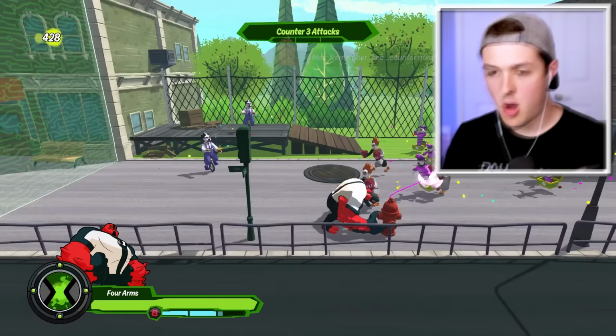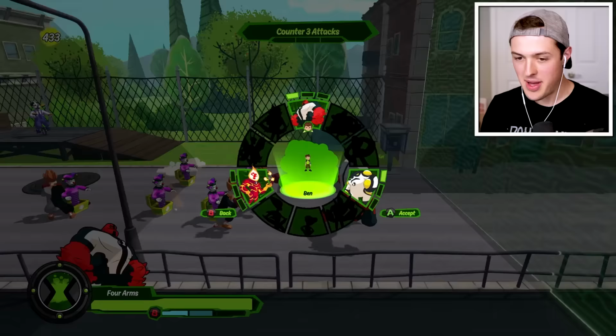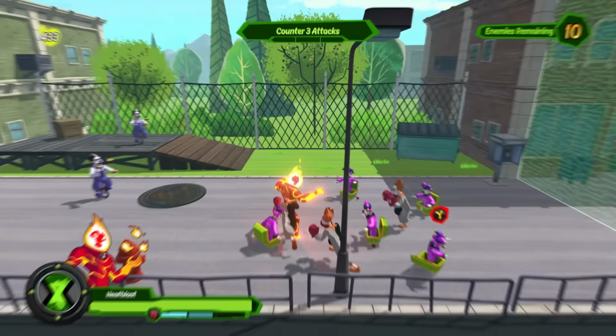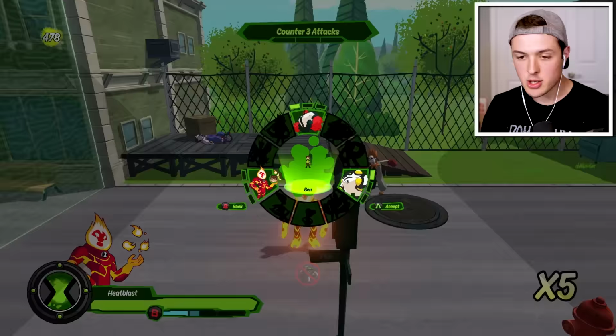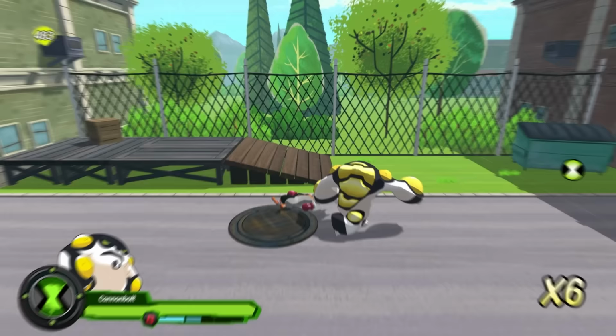Forearms' B attack really isn't the best. I feel like either Heat Blast or Cannonbolt have the best special attacks. Heat Blast is really good, because you can charge it up and it does so much damage. You can also get a combo going with Heat Blast abilities. If you do three in a row, you do a big attack at the end, which is pretty good. And the cool part is there's really no cooldown. I could just freely switch in between the three aliens. And I'm guessing once I get more aliens, I'll be able to freely switch in between every single one.